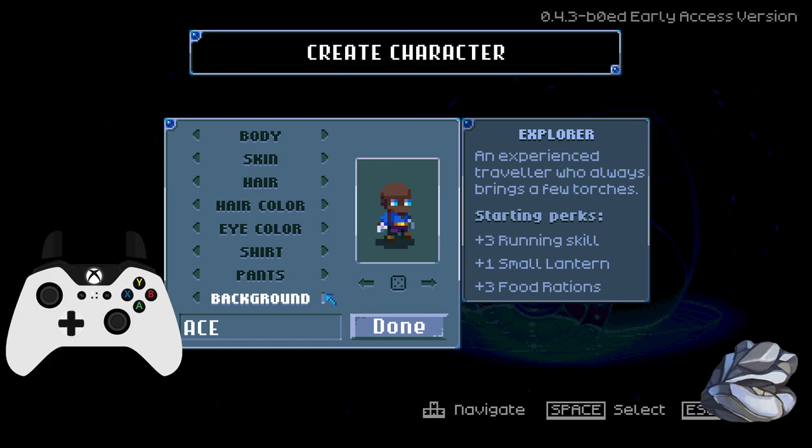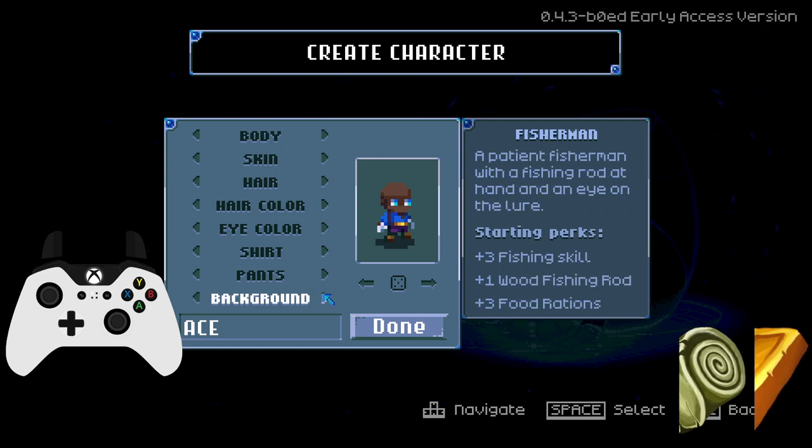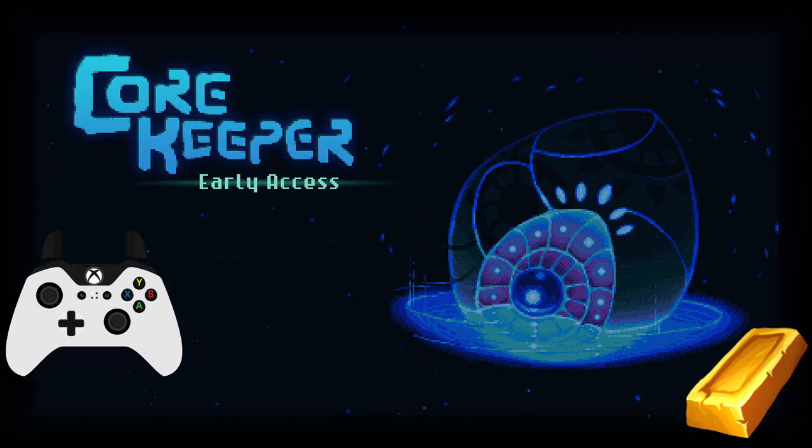Okay, so now I know I am a casual explorer, so it seems like the background I should choose is explorer. You get +3 running skill, 1 lantern, and 3 food rations. However, the things that I like to do when I play these games is the things that nobody likes to do. I'm not saying nobody likes to fish, but you don't buy Core Keeper because you want to be a fisherman, unless you're me. Here we go. Let's do it.